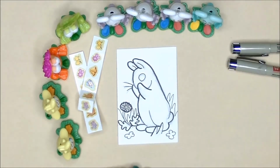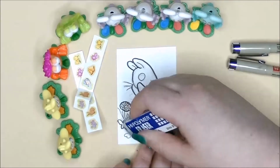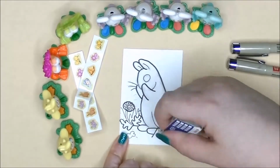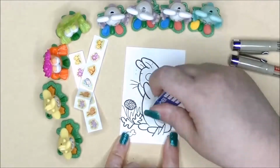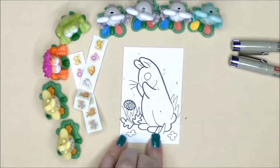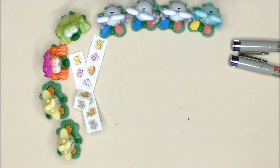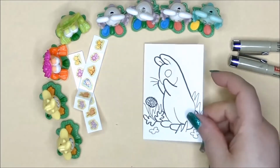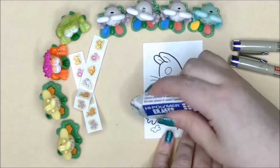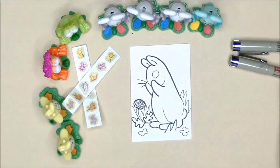Yeah, in case you'd missed the live stream, let me talk a little bit more about the Kinder eggs. If you live in Europe or the UK or anything like that, you've probably had Kinder eggs your whole life. But yeah, most of us that live in the United States have never had them. A lot of us have never even heard of them. I have heard of them because of YouTube, basically.